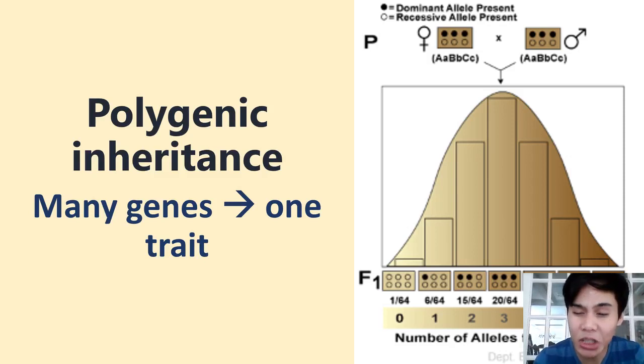Our example of this is skin color. So in skin color, this is a very simplified way of explaining skin color. Again, it's a spectrum, because if you have all recessive alleles, for example, the non-shaded circles, you'll have very fair skin. But the more dominant alleles you have, again, the more shaded alleles you have, the more shaded your skin color becomes. And these alleles come from different genes. Alright, so again, one characteristic, which is skin color, determined by many different genes.